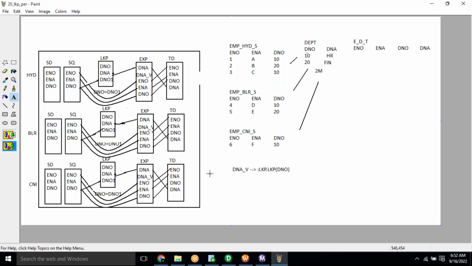Now, how can we improve the performance of this mapping? We have a mapping with 3 pipelines. In all 3 pipelines, we have lookup transformations, and every pipeline is going to create a static cache at the beginning of the execution and delete it at the end of the execution. In all 3 pipelines, we have created the lookup transformation on the same lookup table. Again and again, the same static cache was created, and it took 3 hours.